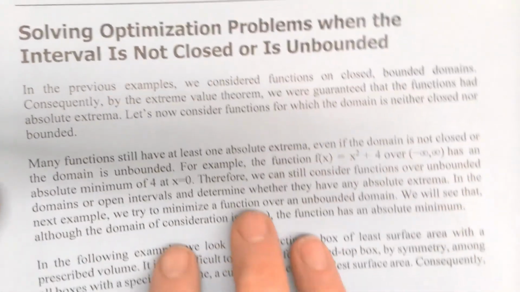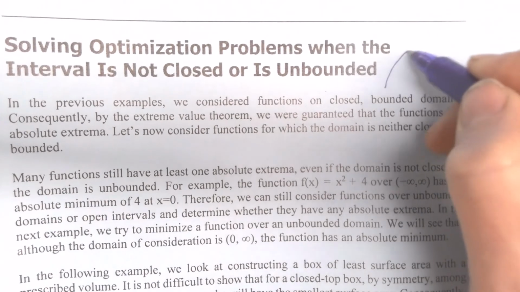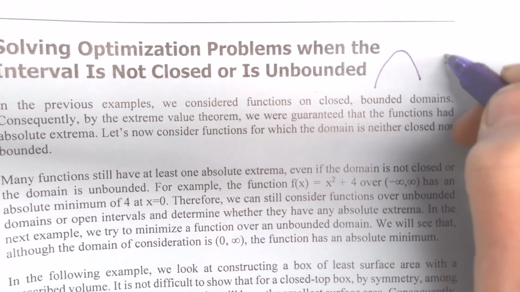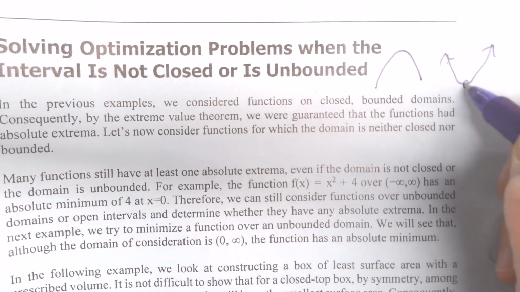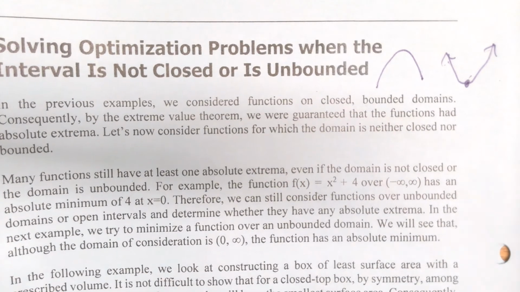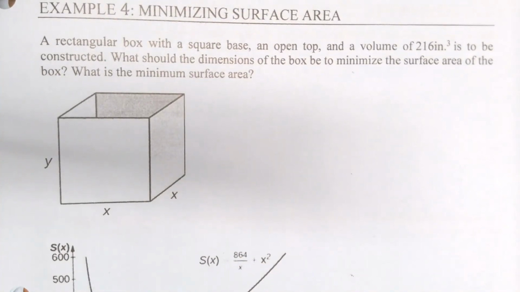It goes on to talk about unbounded or unclosed. This is when, in the previous ones, when we graphed the picture, we had this sort of upside down parabola. Well, what happens if I have these things that are endlessly growing on each side? Well, I'm going to find a minimum, so I'll be minimizing the next problem. Minimize, I set it up the same way. It's just that when I do my prime chart, I'm going to want a minimum value. So we'll get this problem set up, go through it, run through another sample of it, and then I'll let you guys work on some practice problems.